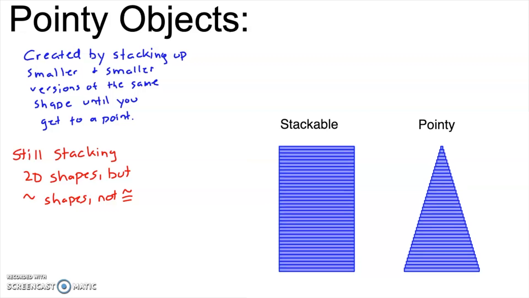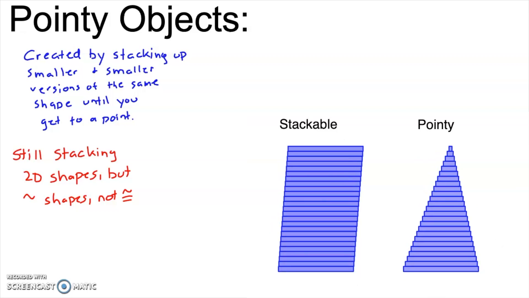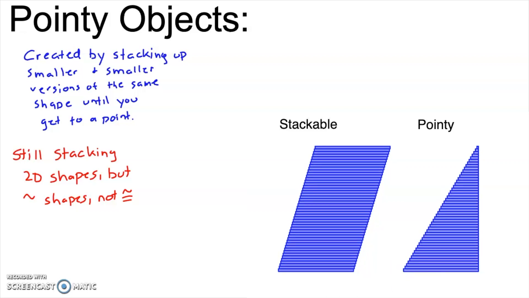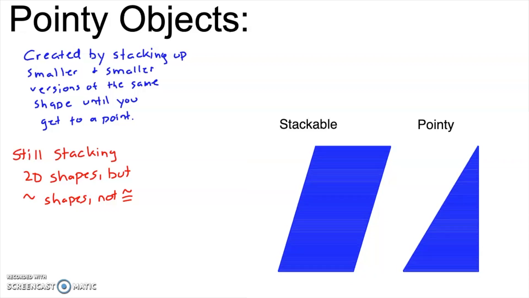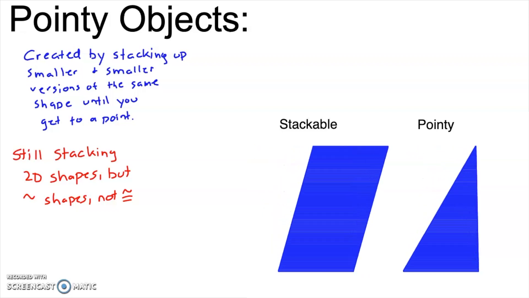Before I leave this animation, I want to make one more point about stackable and pointy objects. As in the stackable video, it doesn't matter if you stack straight up or off to the right or left or even in a spiral — that's true for pointy objects too. If I were to stack them off to the right, it doesn't affect the volume. The volume doesn't change when I stack them off at an angle as opposed to straight up. Notice we have this sawtooth jagged edge — a staircase effect. But remember, we're stacking two-dimensional objects, so if I shorten these and make their height smaller and smaller, the edges smooth out nicely. The volume is going to be the same regardless of the direction of the stacking.